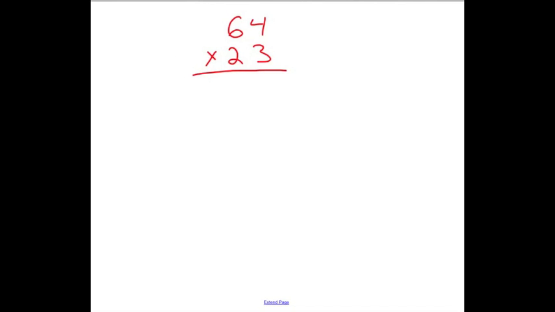Okay, when you see a multiplication problem like this, it's important to go in with a plan. Okay? So in this video, you're going to see 4 different plans. And I've seen you all solving these problems using one of these 4 different plans. Okay? The first plan I'd like to show you is the lattice plan.